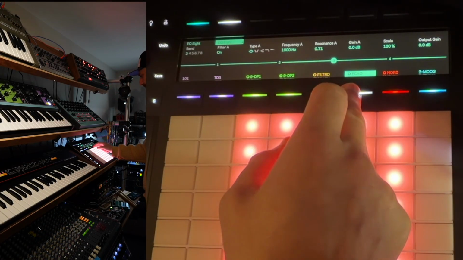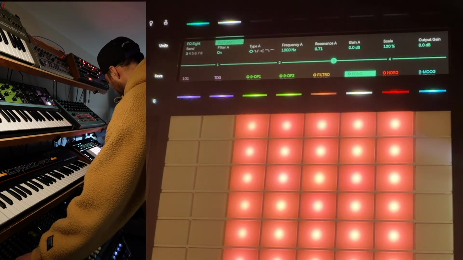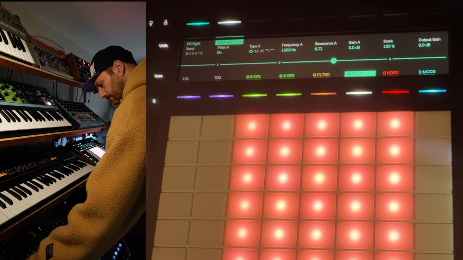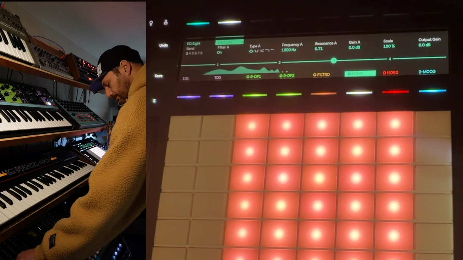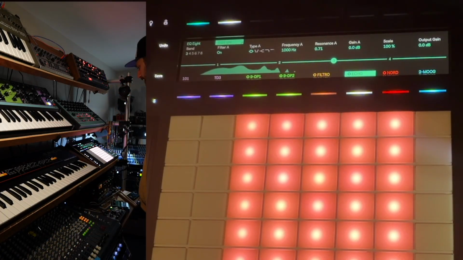Similar thing on the Space Echo. If I turn some of the send up on send 2, you can hear and see more of that coming through.